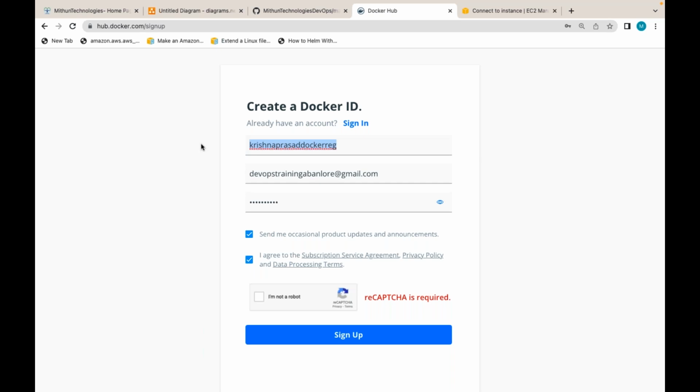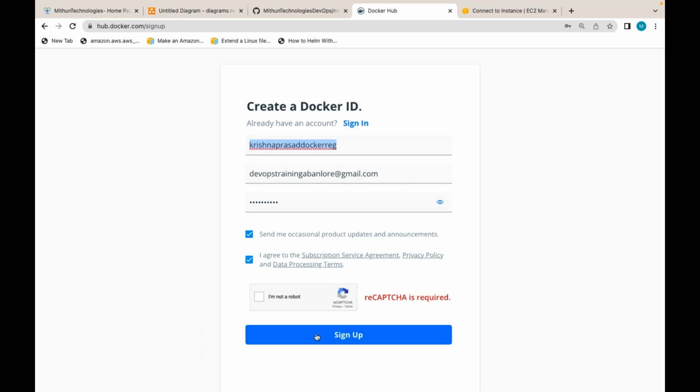Later, I will show how to use ECR also. Once you are familiar with Docker, later I will show how to create registries and repositories in ECR. We will discuss later. For now, we are using Docker Hub. But in real time, are you going to build and push your actual applications into public registries like Docker Hub? No, we will not do that. For now, we will use Docker Hub.